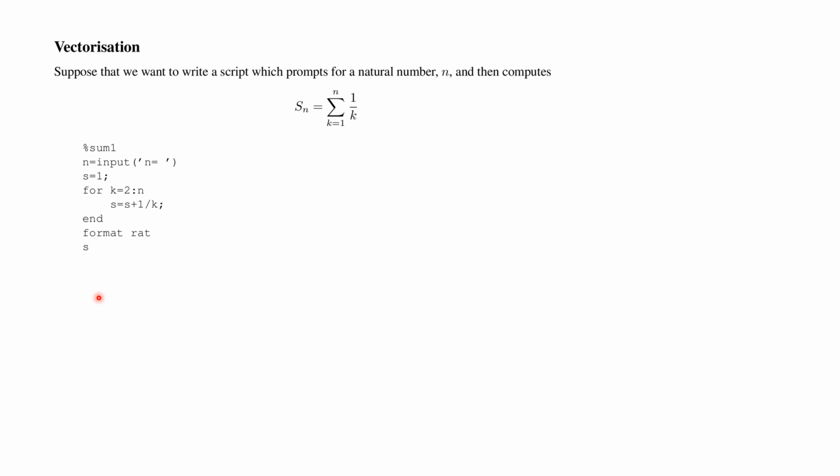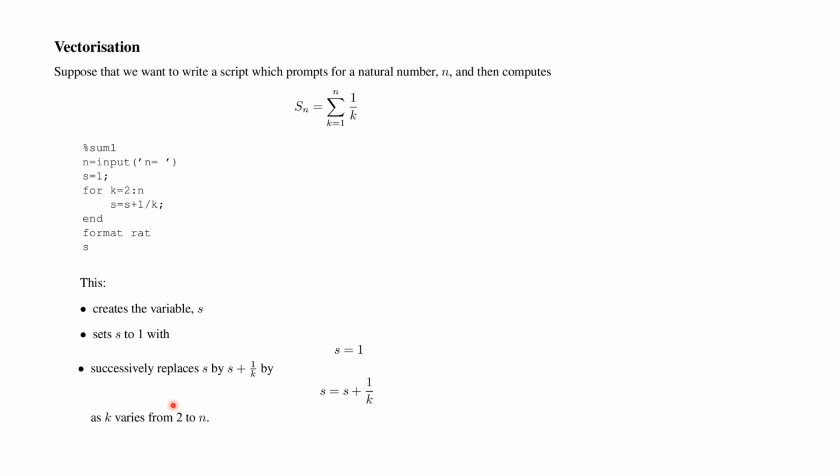This is very crude. But there's a slightly better way of doing it, and that is to, rather than going through this procedure here, you make your s, set it at 1 to start with, and then for each s, you get a new s from the old s by adding the reciprocal of the next one down the line. There are better ways of doing this with MATLAB.